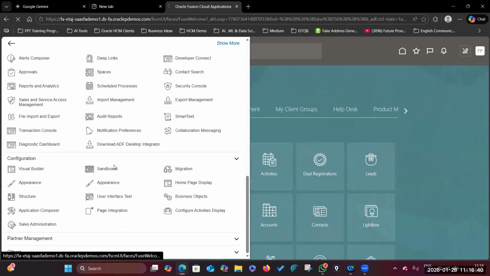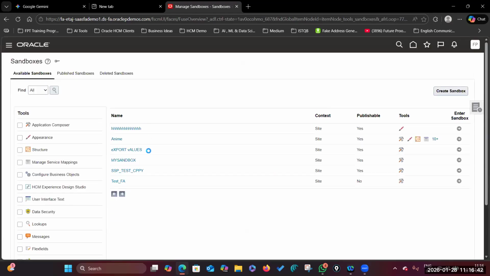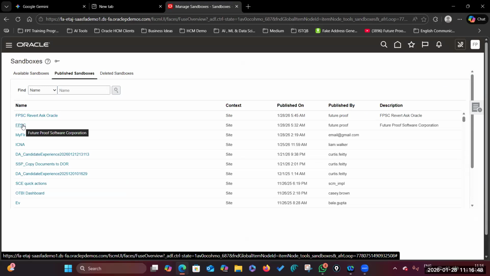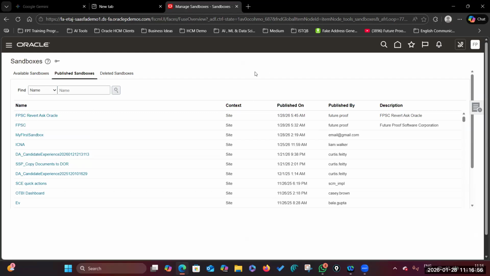Okay, so now we are able to create one particular sandbox and we are able to publish the sandbox. First one, we have created a sandbox and we have changed the sandbox to Ask Oracle mode. Okay, and we have verified the my skills and qualifications page. Now what I'll do, I'll go back to the same thing, navigator.